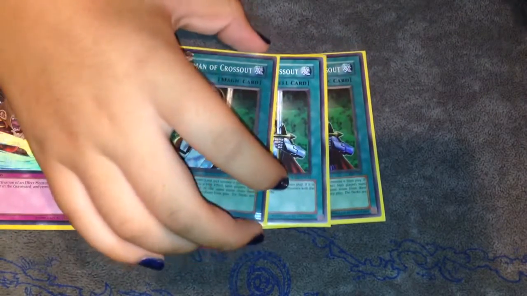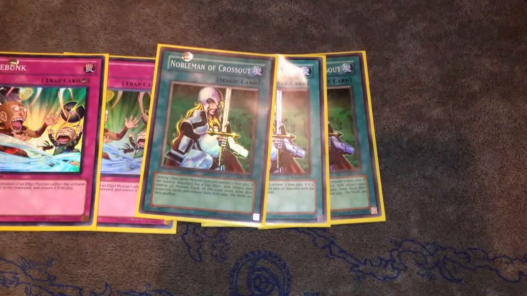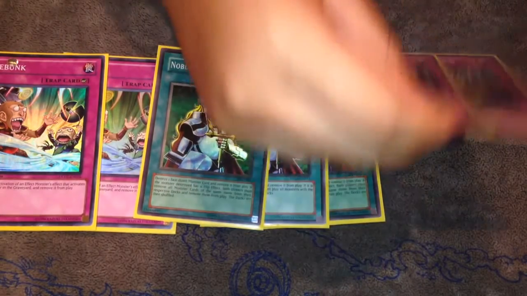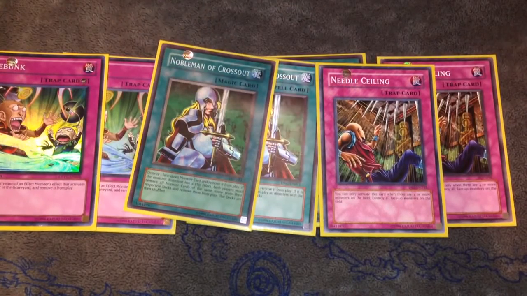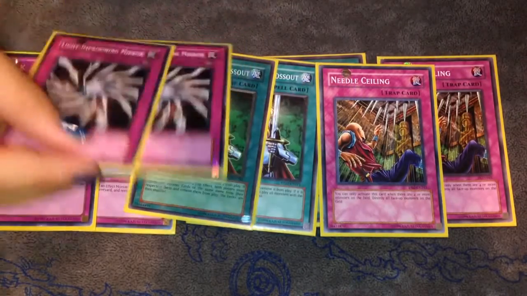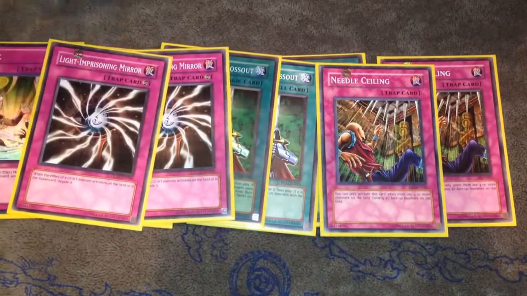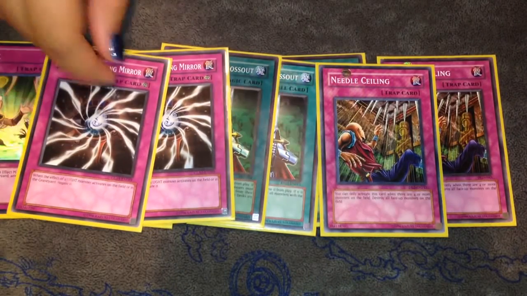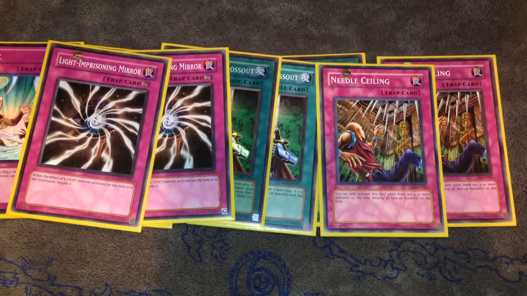We run 3 Nobleman of Crossout, obviously very good against a mirror match. If I had the 3rd Debunk, I'd probably cut the 3rd Nobleman for the 3rd Debunk, but it's perfectly fine where it is. 2 Needle Ceiling, more removal, especially against things like Infernity. 2 Light-Imprisoning Mirror. I really like this against some of the more rogue decks like Bujin, Lightsworn. So if you don't like it, you can cut it out. Obviously, side deck is player preference.